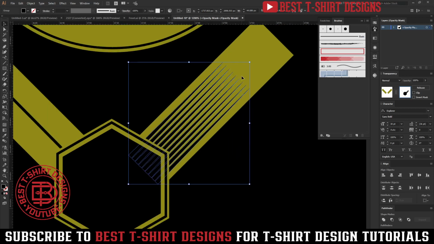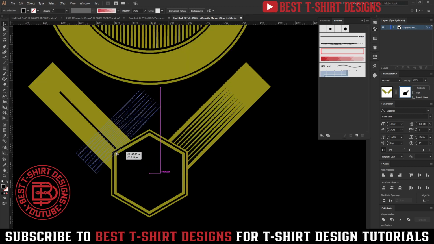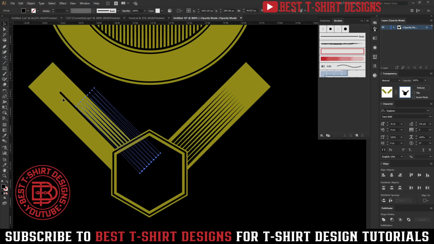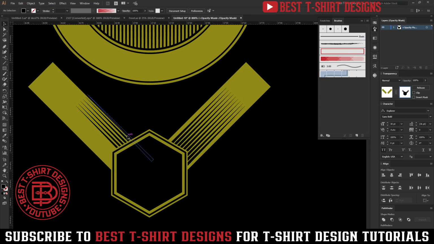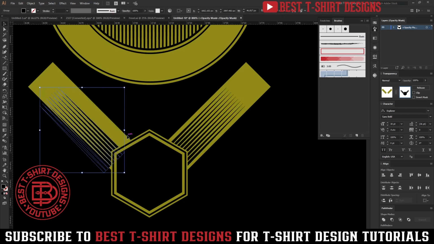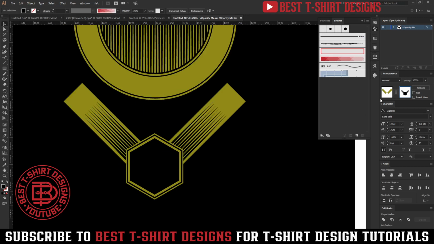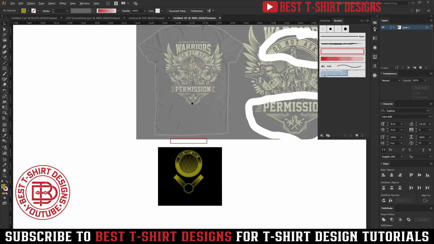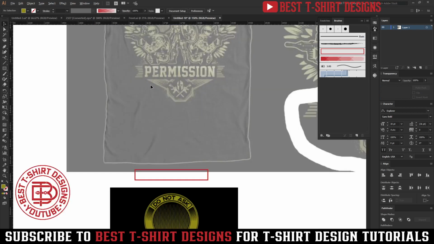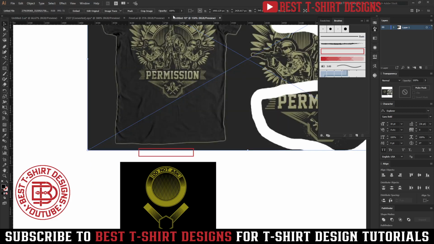Somewhere like this is how it is going to look, and then we will bring that same thing in this direction. I will erase that part. I'm going to make this the key object, align in the center, and then I need to bring it in this direction where it looks like it is in the center. So this is how it is going to look right now, and as you can see, this is how they are creating this effect. Let me just bring the opacity in.